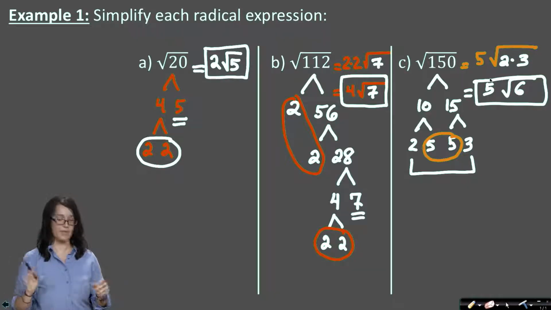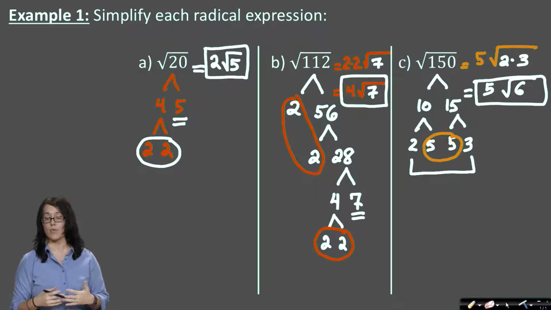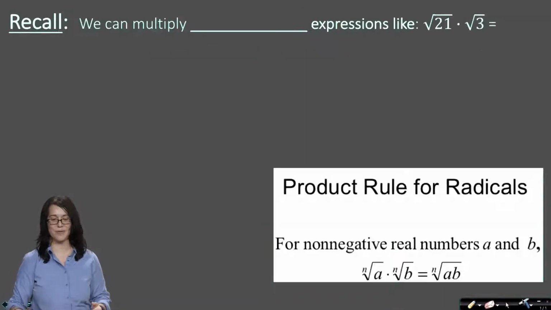And you, again, can verify that, put that into your calculator, and see that it means the same thing as the square root of 150. So simplifying radicals is a skill you'll need to become proficient in this class and any other math class you go into that's algebra based. It's not always going to just be numbers either. We're going to start seeing variables, so get ready for it. All right, let's continue with our notes.